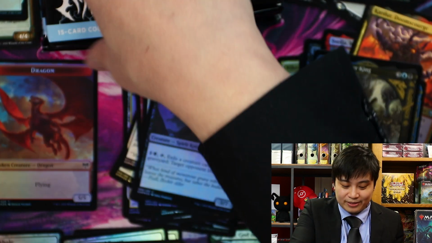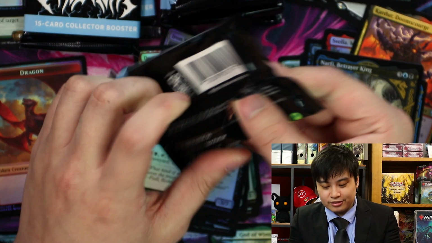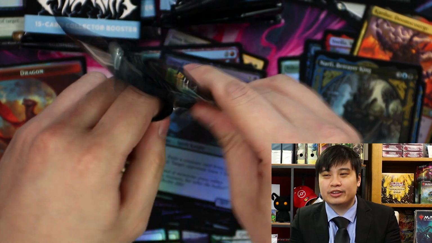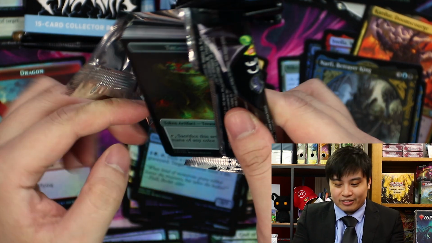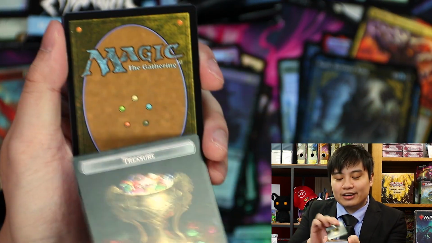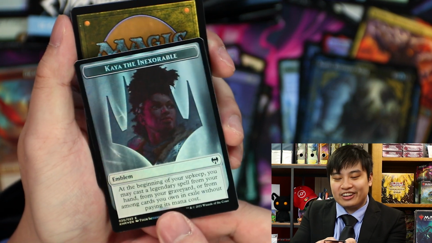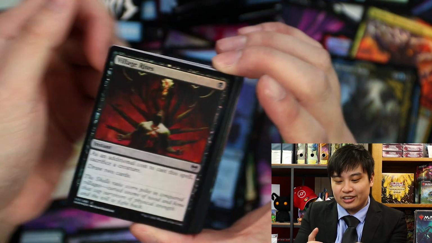Oh wow. Tree drop for like a board clear is amazing. Especially you can do it like turn 2 foretold and then turn 3 kill everything. So many red deck aggros, so many things that can get around that. And you can do it, oh, thank God. We have a Kaya the Exorable token to go with our Kaya.